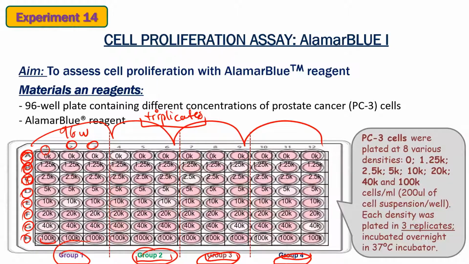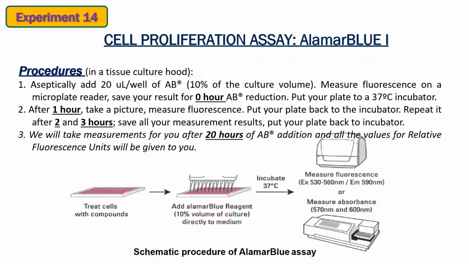Okay, so what do we have here to explain? Actually, nothing. Okay, so we switch to the next step. So you want to work in the biosafety cabinet or under the hood in sterile conditions, because the cells should be kept in the incubator, and you don't want to contaminate your incubator. That's why you perform everything under the hood.